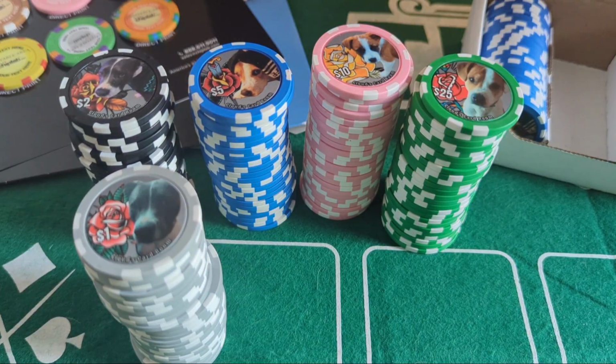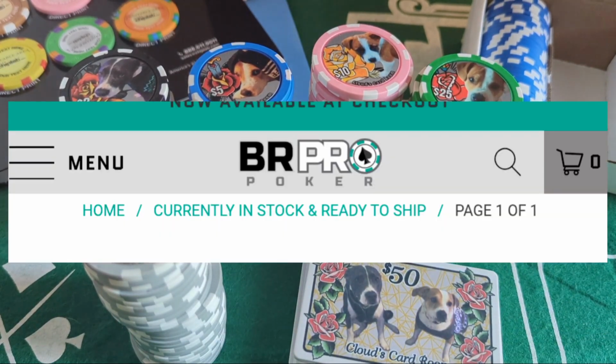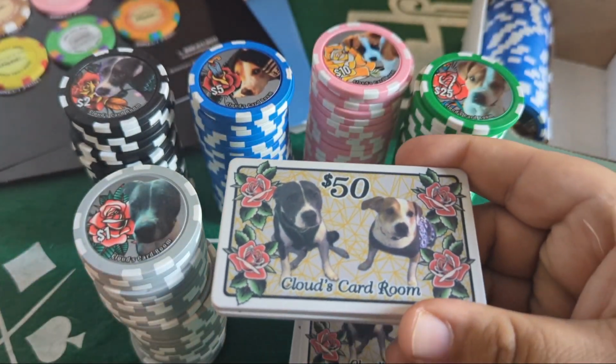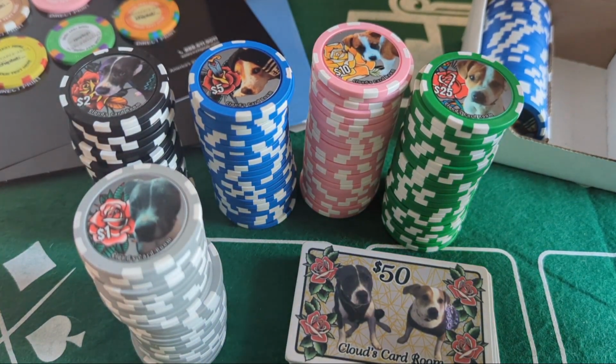And let me show you guys a little bonus. Shout out to BR Pro Poker, because I got these plaques to match my set. So now this is my full custom set, and I gotta say, for my first ever full custom set, I love it. It's pretty badass.